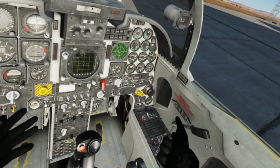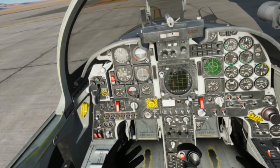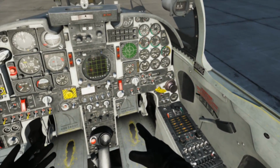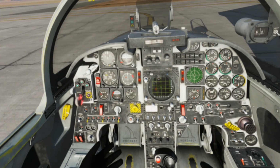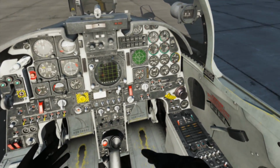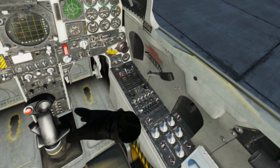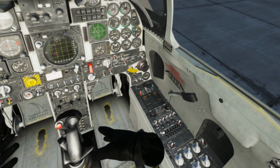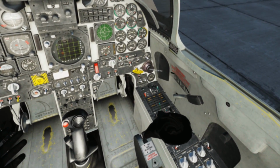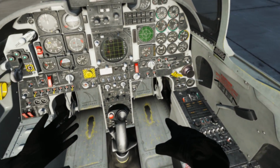Getting in the jet, I do a quick oxygen quantity check, turn the battery switch on, and then check the lights. I do this over the rail too because it's a lot easier to change the bulb without being in the airplane, if there's something out. But obviously you can't hear the warning tone, so you're going to have to do that again. I also do the fuel quantity check and gauge test to make sure that the gauges move, because sometimes they stick, and I get a light on, and then the actual test to get the quantities. And that's pretty much it.